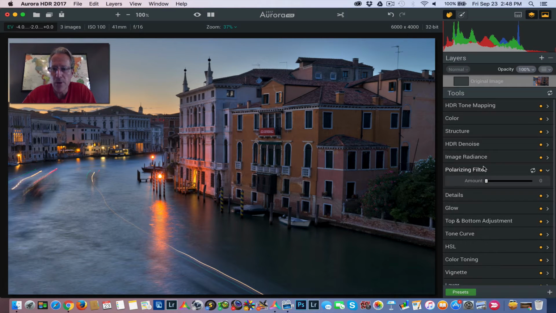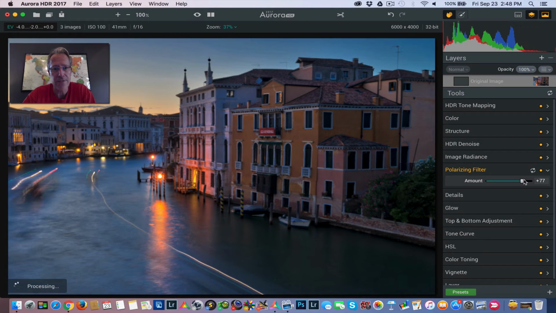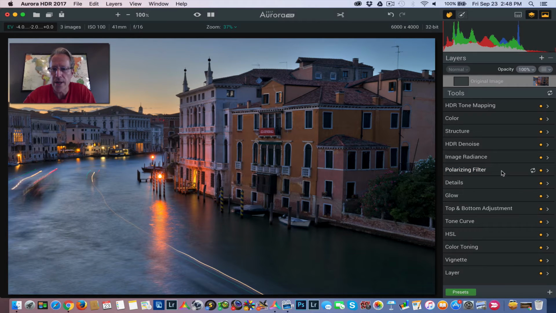The other thing is a polarizing filter. I think I showed you that in the last video. As you can see here, just drag it to the right and it gets darker. Now I am using JPEGs so that it's a little snappier here in the video. That's why you're going to see some of this pixelization and stuff in the sky. So let me hide that, but I just wanted to show you how that works.